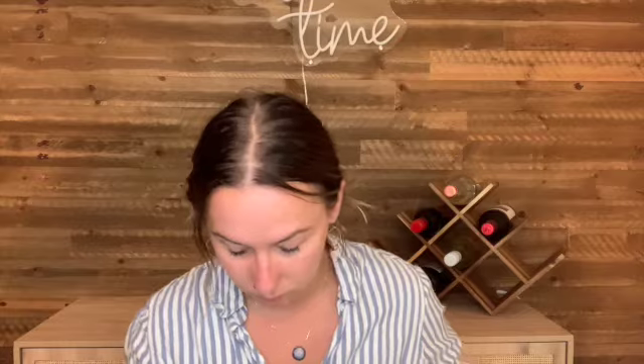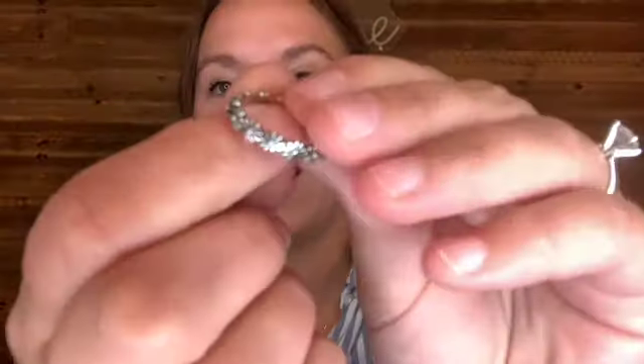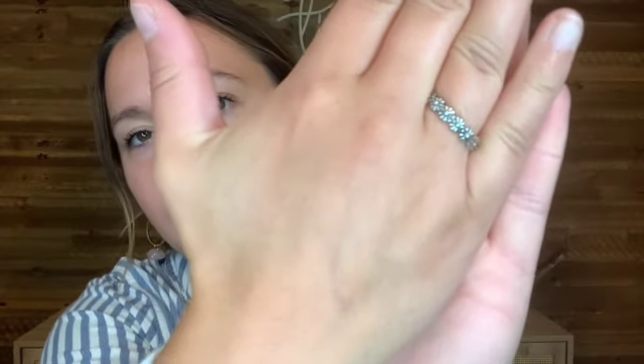Very nice. So I got these two — let me dig around and make sure. I missed one, it was in the bottom. Last but not least — oh, that's cute. I think my sister would really like this. I got a ring that's got little daisies on it. It looks like my camera is not having a good time with it. So that is what that ring looks like — super cute.